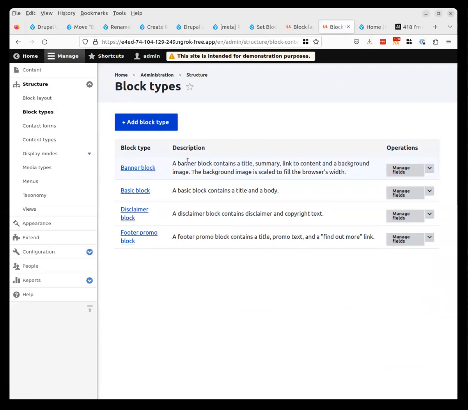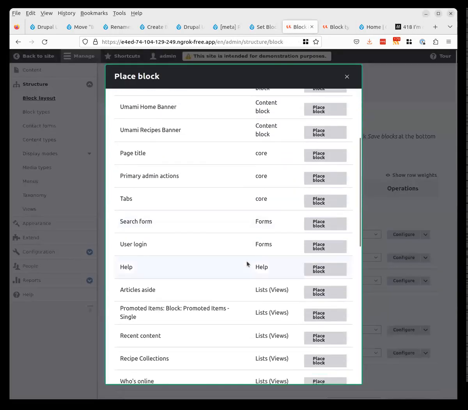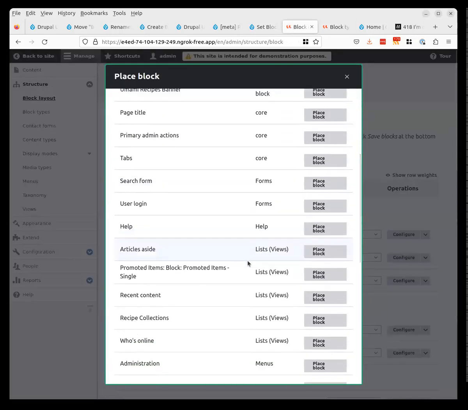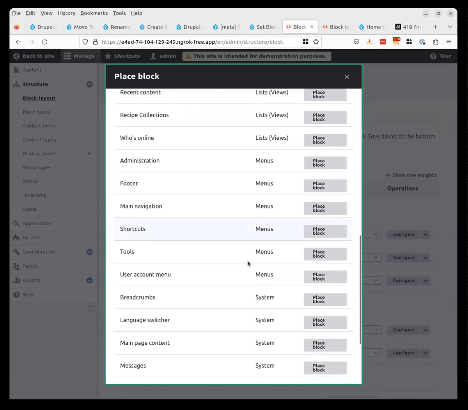So I think it's important that we give some guidance around this issue so that we don't end up with these categories containing both the categories, for instance core, system, views, which you'll see in that list, and menus as well, and also mixing in the names of the block types.